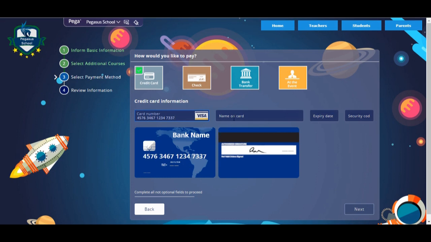Let's type now the name of the card. Let's type the expiry date. And finally, the security code.